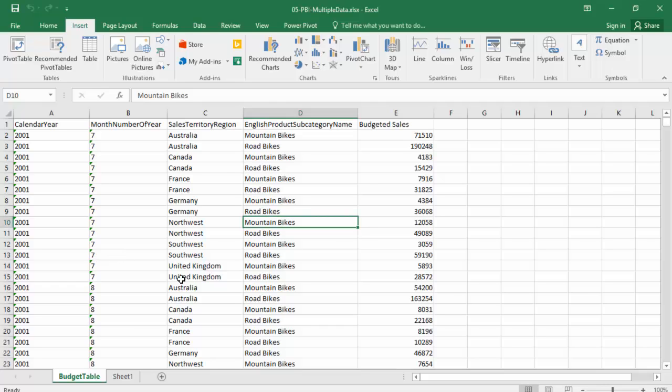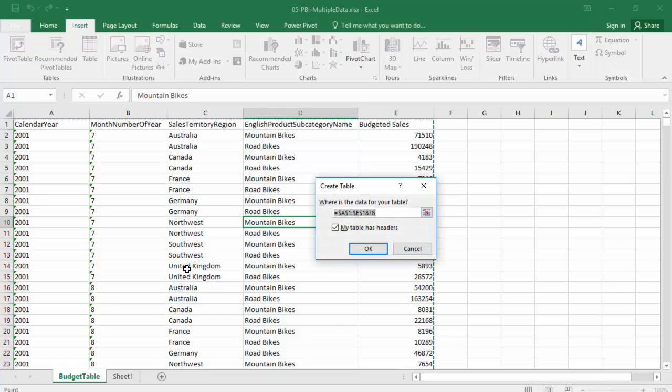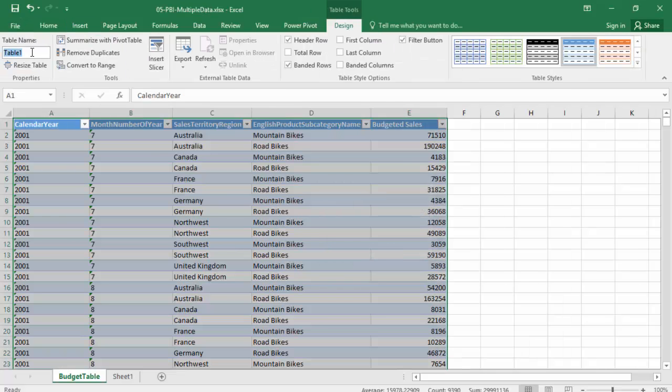So I'm going to convert this range into a table and then link it to the data model. So how do you create a table? Control T, exactly. Then make sure that this is checked, because the first row is headers. Click OK, and don't forget to name the table budget table.